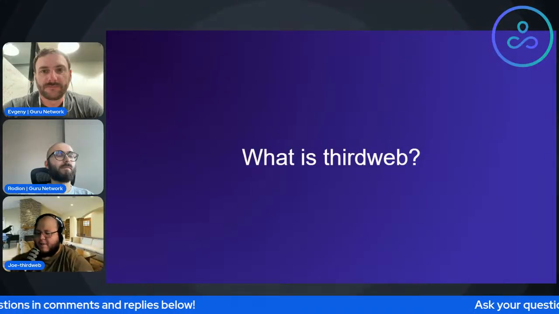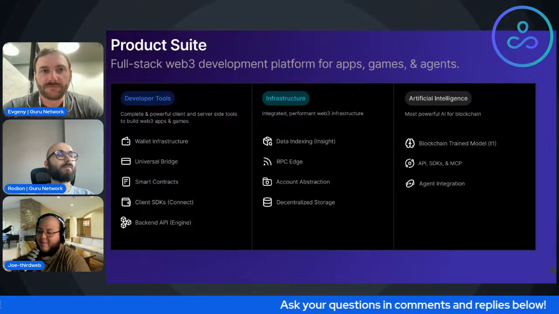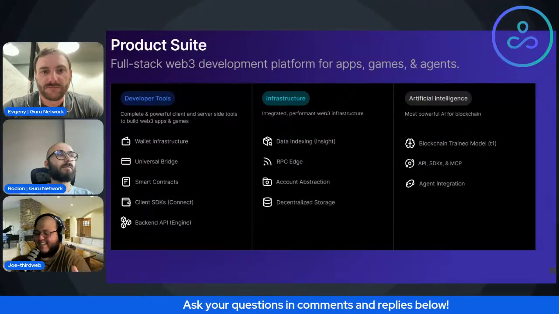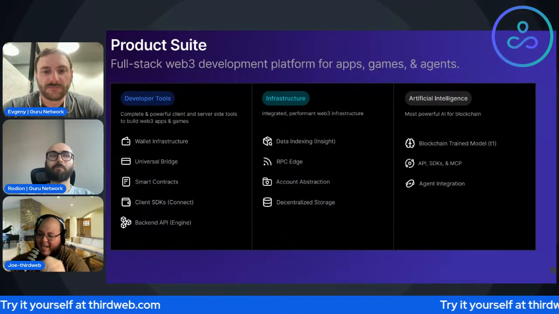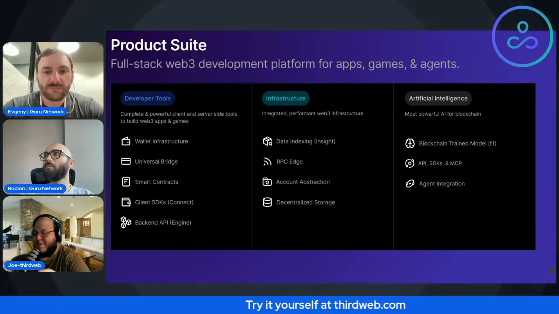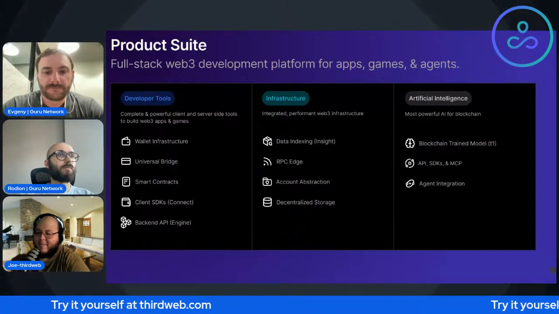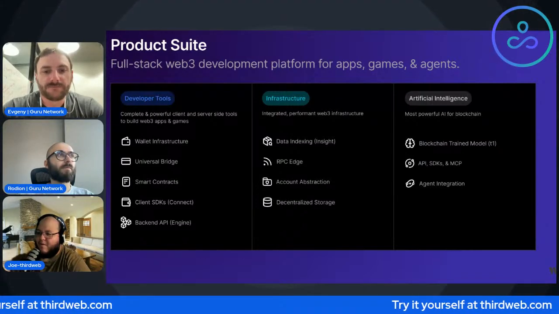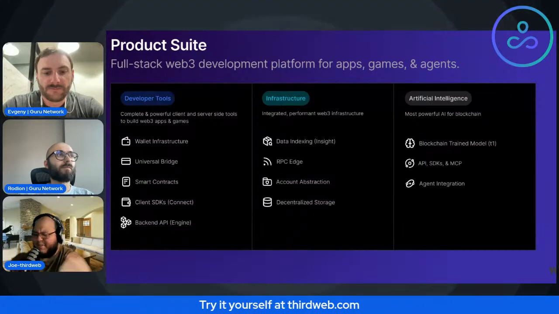So what is ThirdWeb? How do we support these main component pieces? We have a pretty wide product suite. So this is why we like to break it out into these buckets of front end, back end, on chain, and now our newly added infra layer. As we went through a little bit earlier, we talked about wallets, and Universal Bridge is our payments option. So how do we pay for things through cryptocurrency? How do we pay for things for on-ramps, right? Fiat on-ramps, if I want to use a credit card.